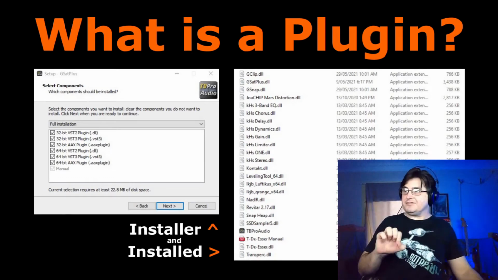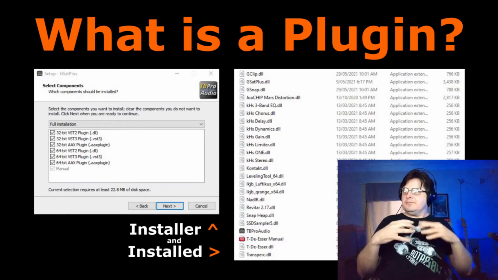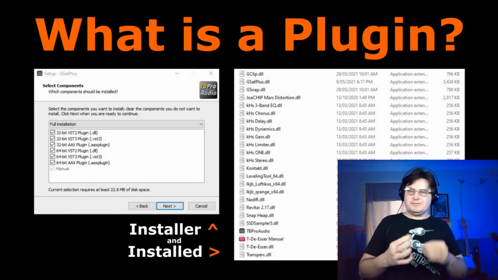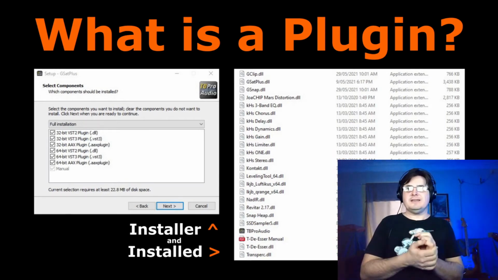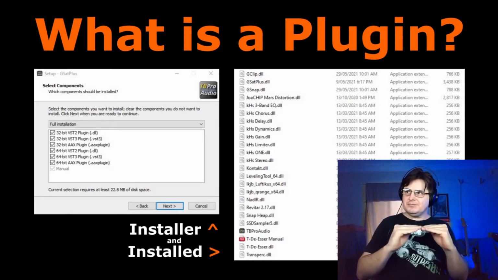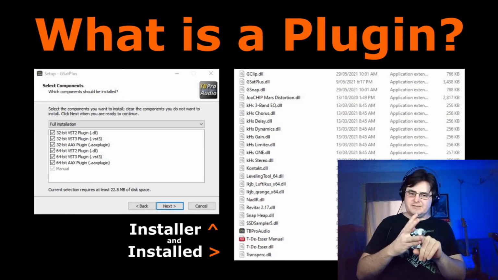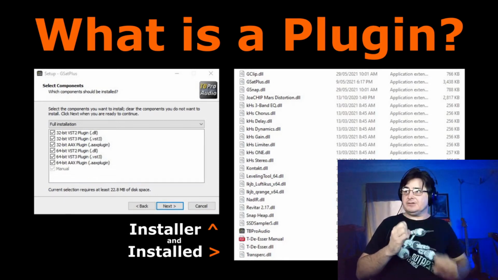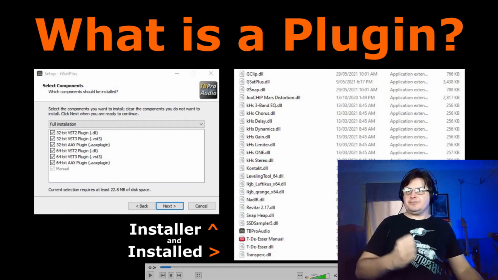Now that's the version I'm going to drag in because my host is a 64-bit host, requires a 64-bit plugin, otherwise it won't recognize it. So just be aware there are some competing protocols, and we are in a transition between 32-bit and 64-bit, and now into VST3.